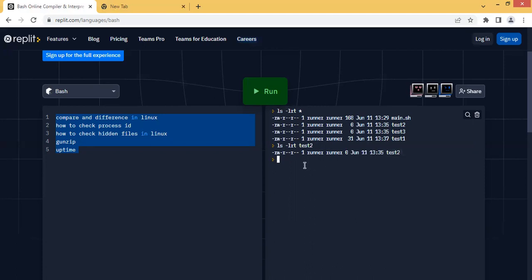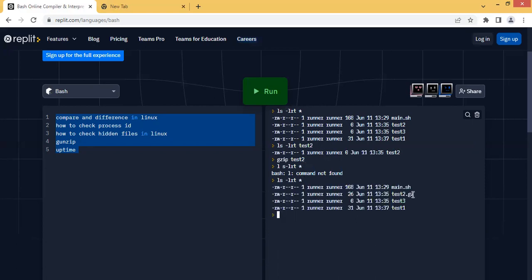If you use gzip test2, now let's check ls -lrt and star, so that it displays all the files of the current working directory. Here the name of the test2 file has changed to test2.gz.